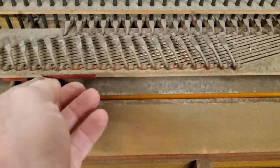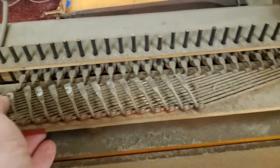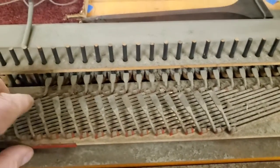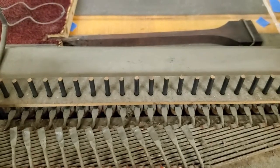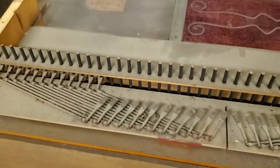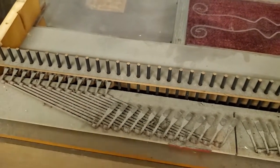So the way these work is this gets lifted up, and when you push this key down, you can see off to the side, when you push this here, that would push this key down with the key. But then at the same time, it pushes the key one octave higher. On the bass side, we push a key and it pushes the other key one octave lower.